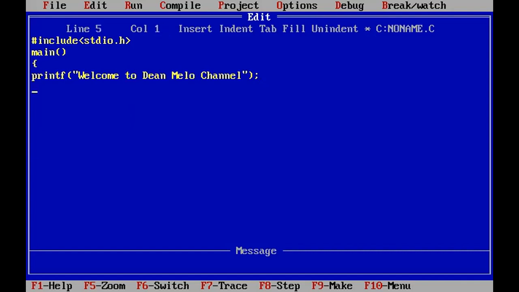Then again, printf, "Familiarization with TC compiler or Turbo C itself." Semicolon.